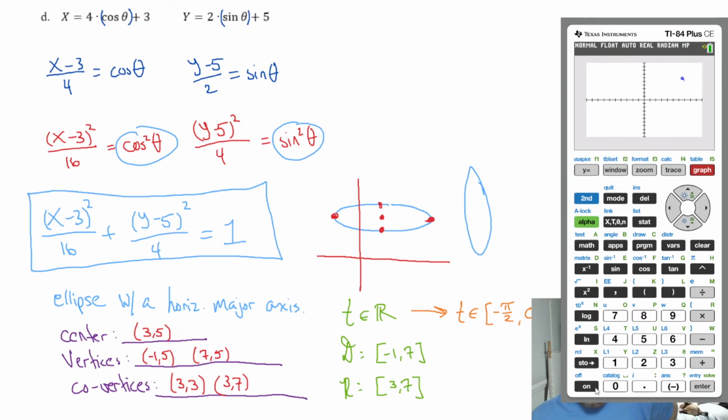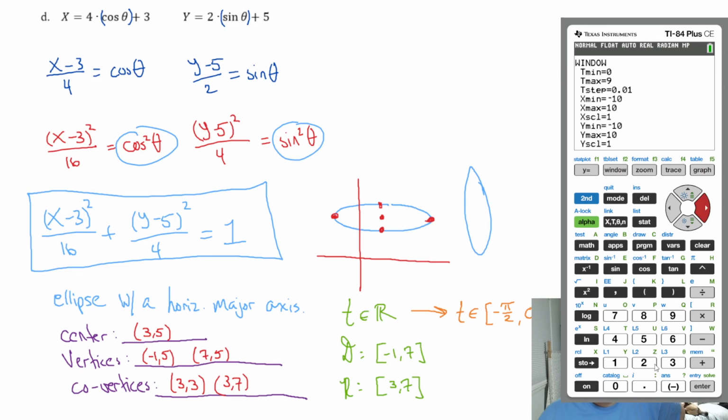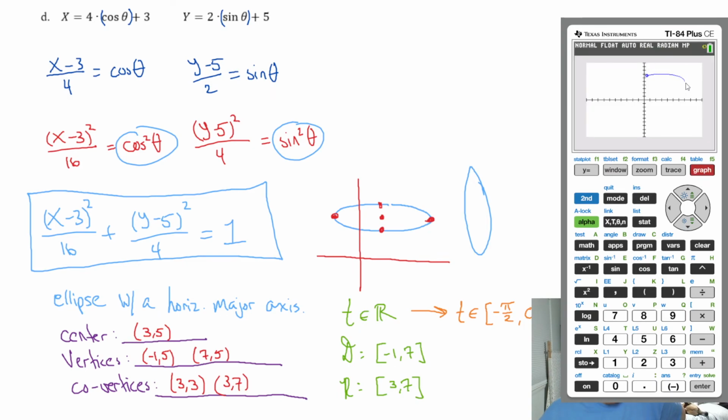Okay, that's too slow. My bad. Five times faster? Still might be too slow. Graph. Yeah, that's good. So the important thing to see is that the first point plotted was this vertex, and we plotted in a counterclockwise direction. This is going to go around about, if it was 9, then it's going about 4.5 times. So whatever, second quit. Just turn that off. Yeah, okay. So I'm back to what I can see.